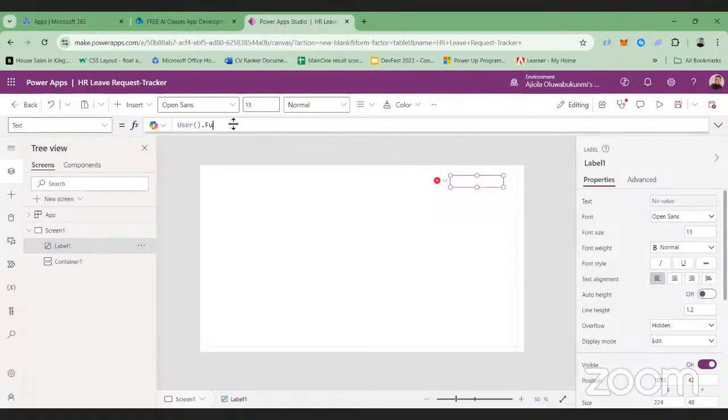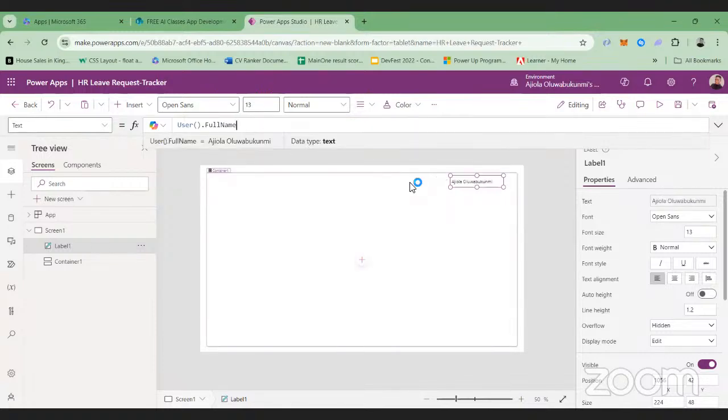Trying to understand something. So the first formula that I just wrote is User().FullName.